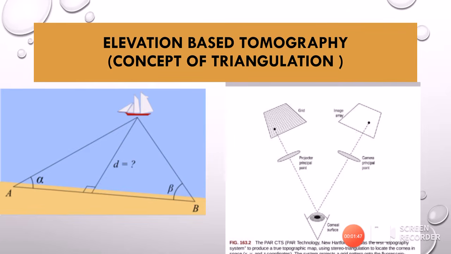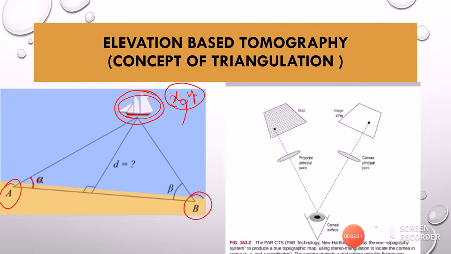So in navigation also, the concept of triangulation is that, suppose this is a ship, and we do not know the coordinates of the ship in space, so where exactly the ship is present. If we know the points A and B, and if we know the projection of these lines, say A is looking at the ship and B is also looking at the ship, right? So if we know the distance of A to B, and if we know the angles that A and B are subtending to this particular ship, we can actually find out the coordinate points, that is X, Y, in space of the ship. Okay, so similarly that is what is done in the Scheimpflug technology also.